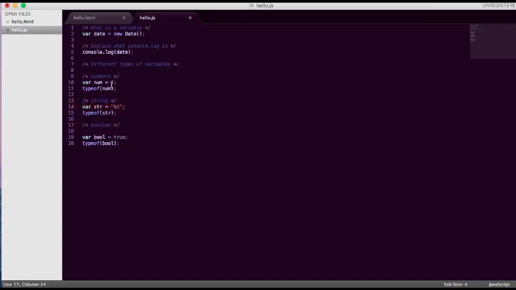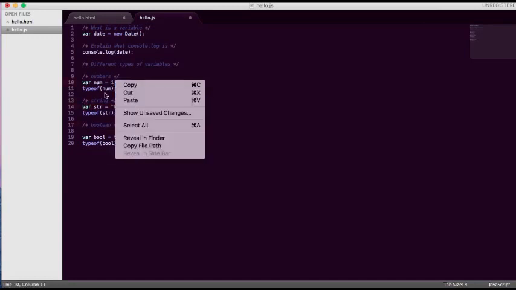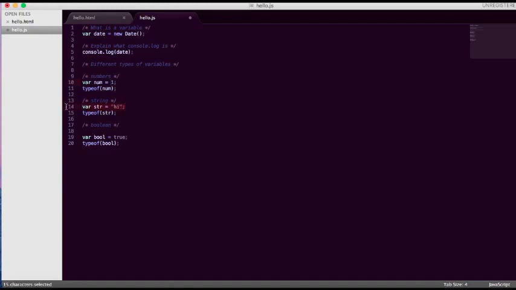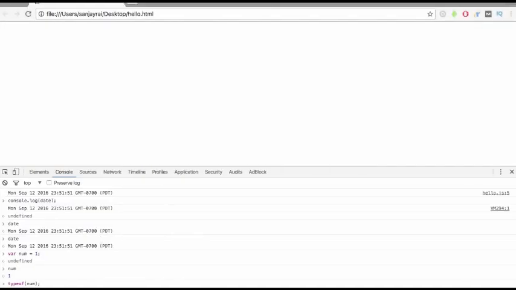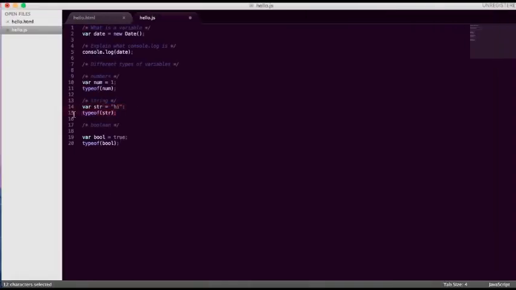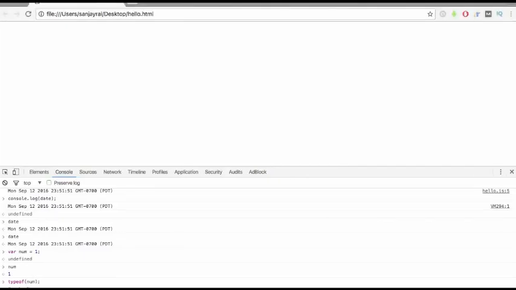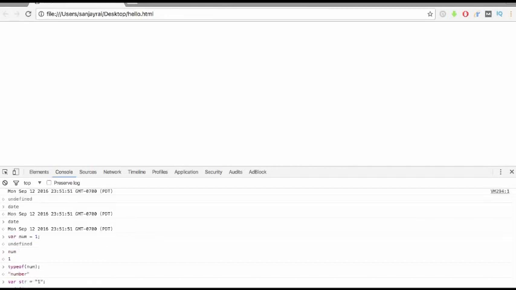The other primitive type of a variable is a string. You can see for the num, there's no quotation marks here, right? The variable type of string is defined by having quotation marks around it. So I could even, for example, do var string equals 1 in quotation marks, and if I do typeof string here, it's a string, right? Well, if I go here and I remove these quotation marks and I do the same thing, it's a number.